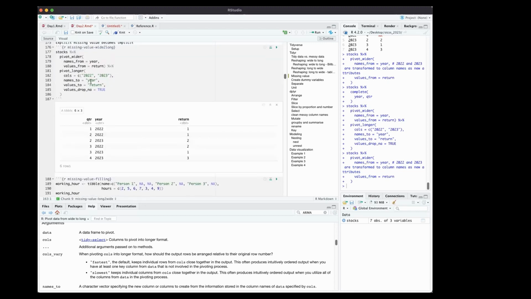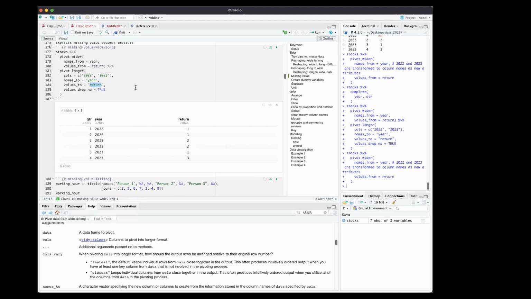That's why we used columns equals c(2022, 2023). So again, we drop all of the NA values, so we put values_drop_na equals TRUE. And the new values are stored in this return column. In this way, we remove all of the missing values.